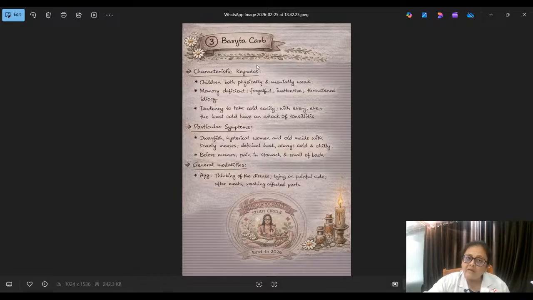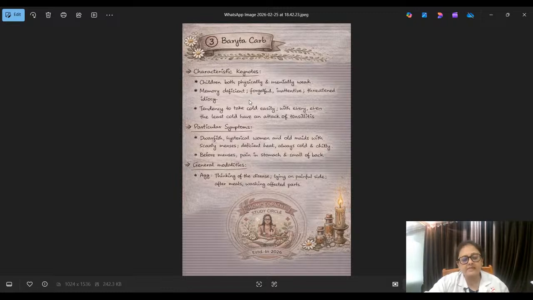And along with all these, they are very peevish. That is, they are very timid. Because their mental ability is low, they are always clinging to their mothers. They are very much dependent upon their mothers. They cannot take decisions by themselves. They cannot decide even small things. They have to ask their mothers, or they have to depend on somebody.